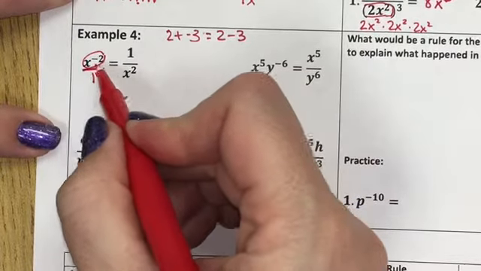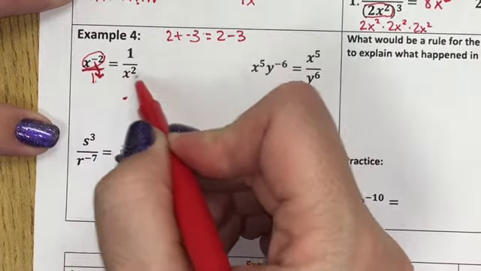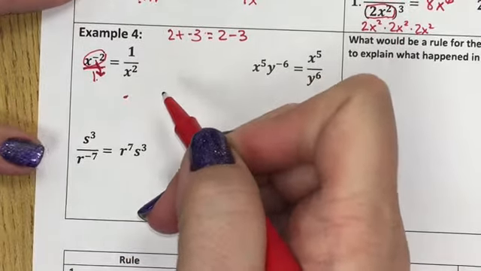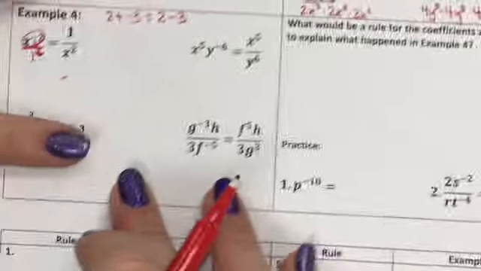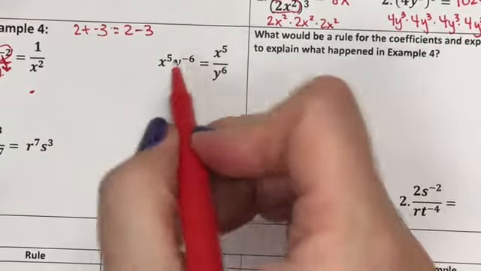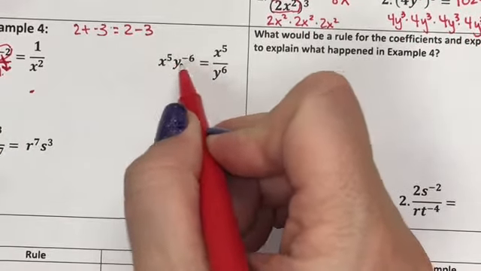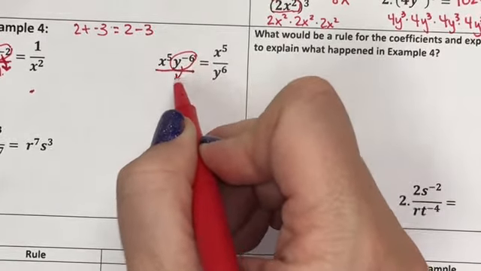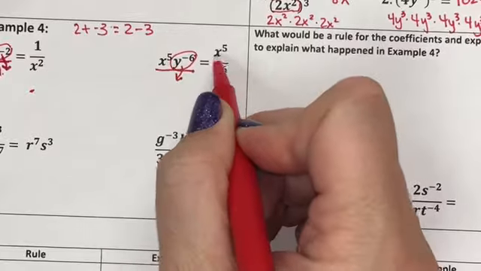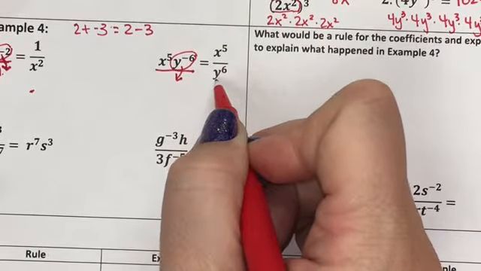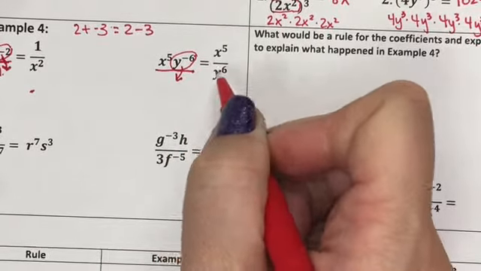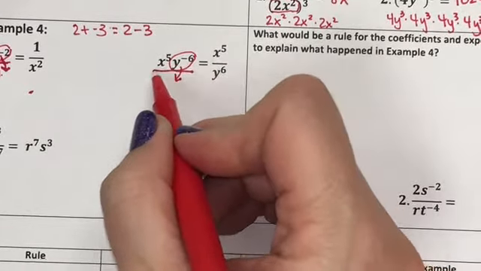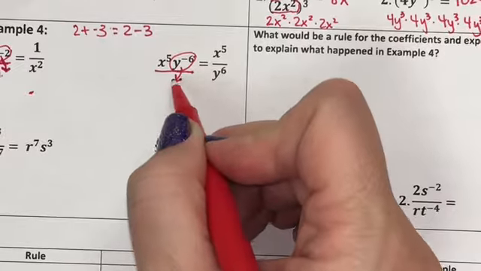So draw your line, take the negative to the bottom side, and it becomes positive. You don't have to do anything to it mathematically, just take away that negative, right? All right, so take a look down. Well, let's do this one because it is kind of the same thing. So x to the 5th is positive, y to the negative 6th, that's your negative one. So if you draw a line, make this go down here, you still have that x to the 5th up top, but now y to the 6th is on the bottom. So hopefully that's kind of making sense for you. So if you have a non-fraction, just draw your line, and the one that's negative, make it go below.